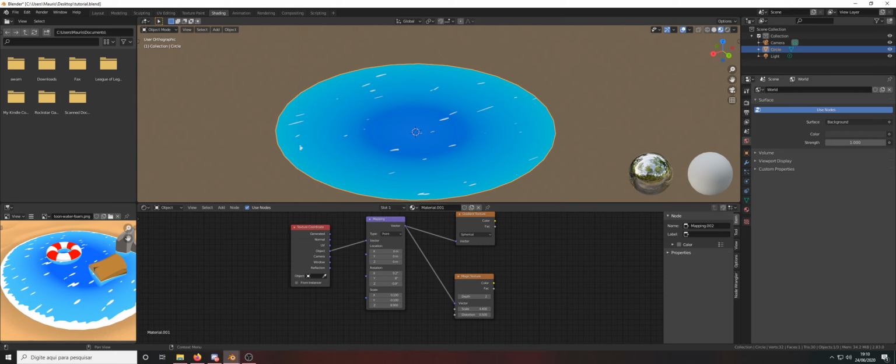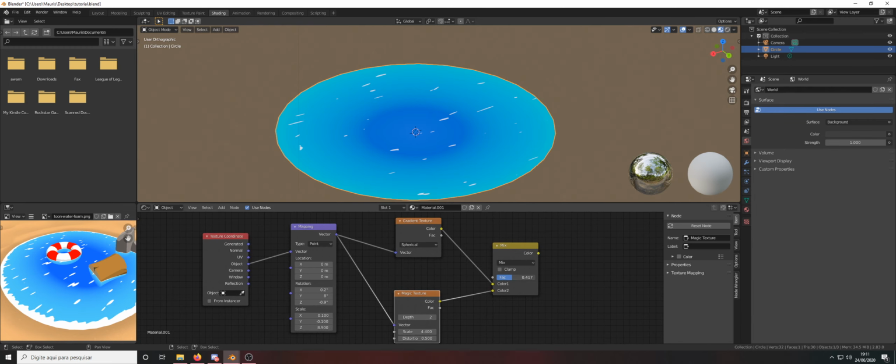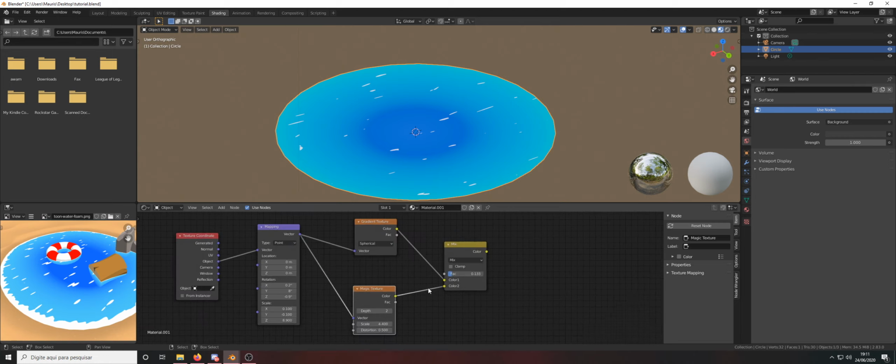Okay, let's continue. So now we need to add a mix shader. Oh, sorry, a mix RGB to connect those two shaders. And this one will be here, and this one will be here, and reduce our FAC to something like 0.1, yeah, like this. I think it will do the job.